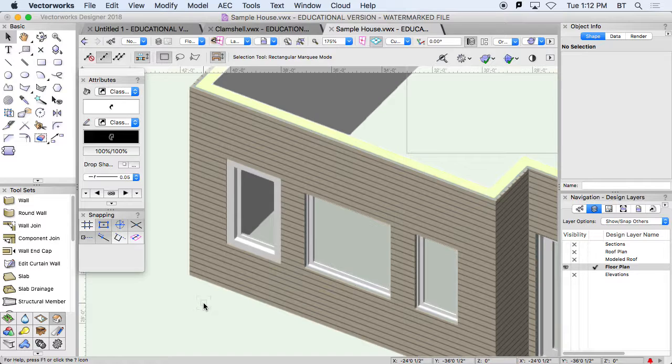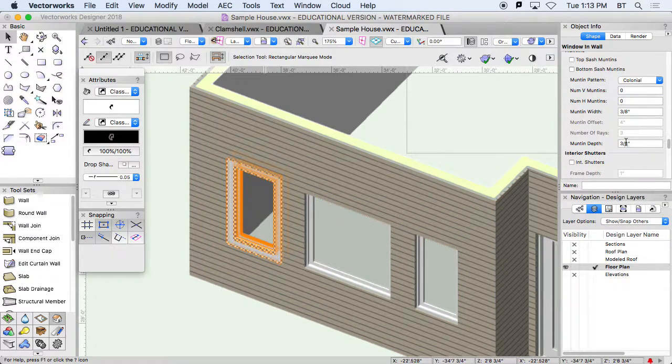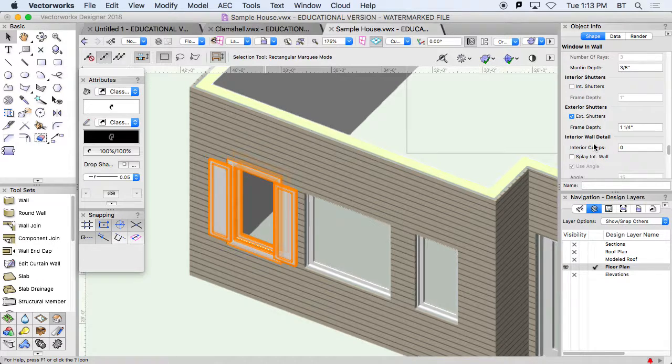Okay, so right now at this point, you already have your walls drawn and styled. You're going to need to edit your wall styles so that they have textures both on the inside and on the outside. And then you want to go through all your doors and windows and make sure that they're styled how you would like them to be styled. So you're going to need to include your interior trim, your exterior trim. You can specify the thickness and what you want that to look like. And if you wanted to, for instance, include exterior shutters, you can do that. So play around, see what you want it to actually look like.